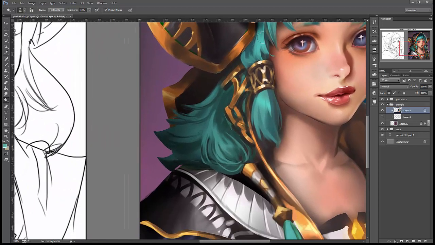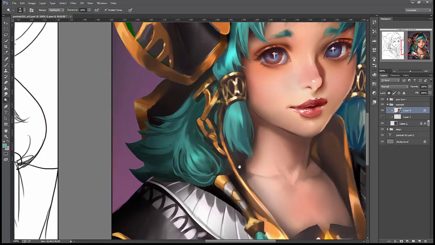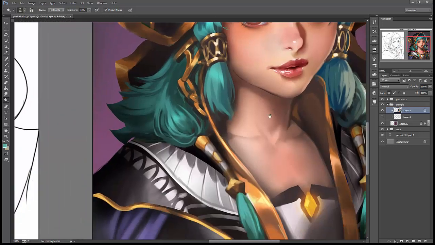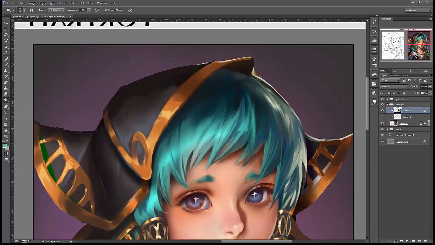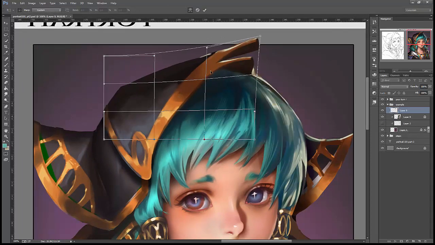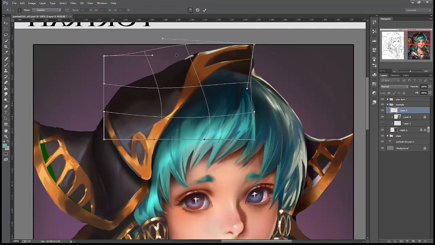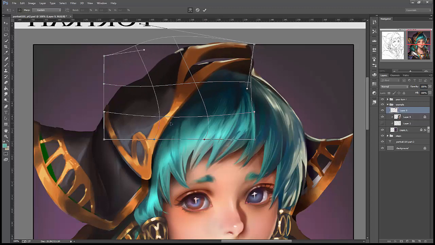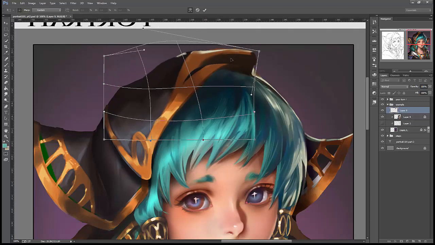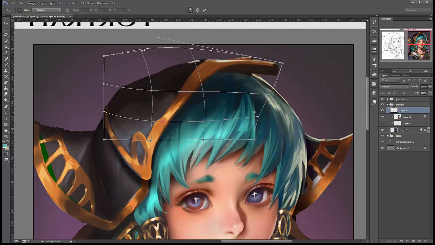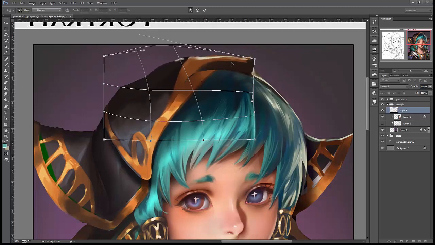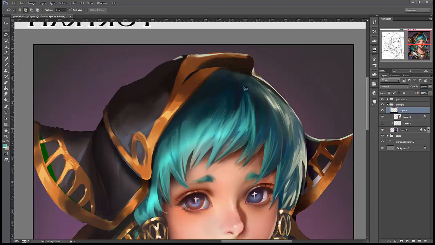So now I'm going to the dodge tool, make sure it's on highlight, and just slightly give a little bit of a highlight on that hair there. Sometimes it's okay to use dodge tool highlight, but sometimes it can be too bright, but in this case it was alright. So I'm gonna copy paste that section, and I want to see what it will look like with a different shape. And I'm just experimenting here. No need to worry because it's on a separate layer.